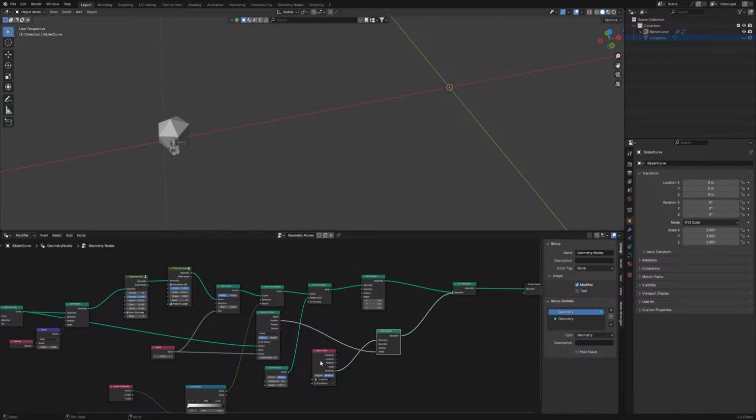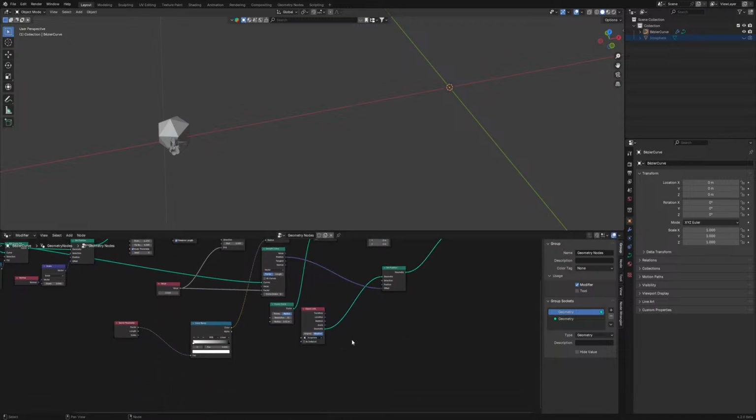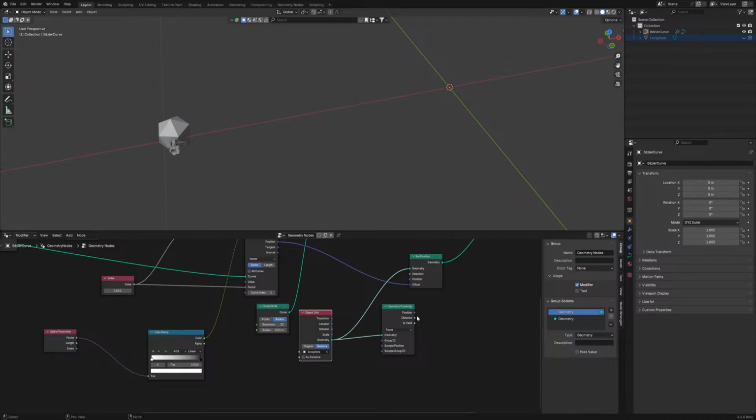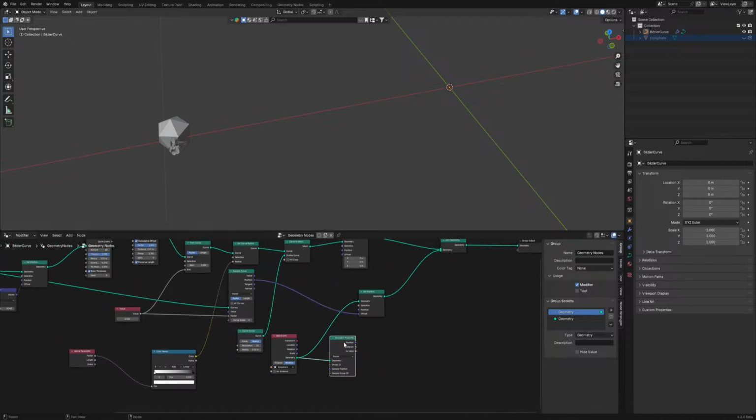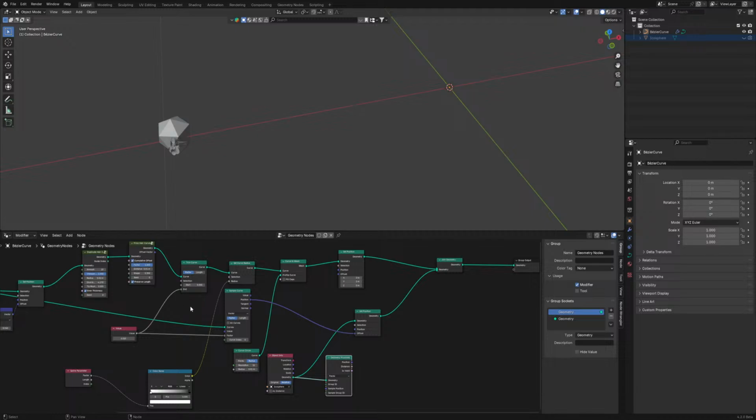And so I'm going to now get the geometry proximity of this icosphere in relation to our curve. So I will get the geometry proximity, boom, okay, from the faces, that's fine, and we need the distance of it from the curve, and I will use that to drive some of these things.